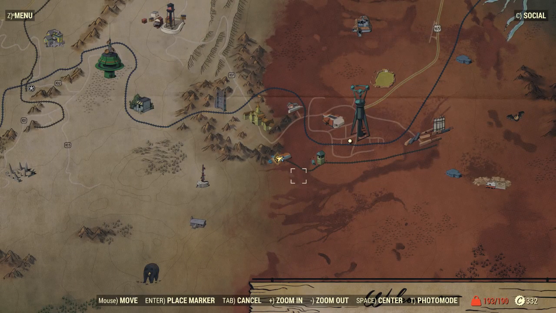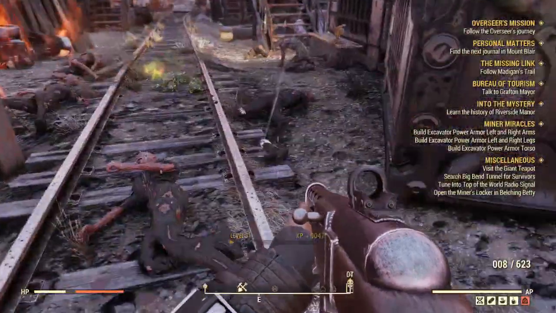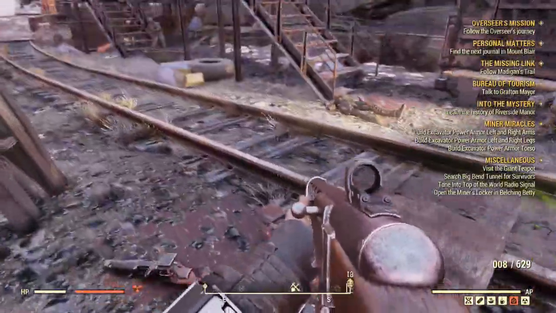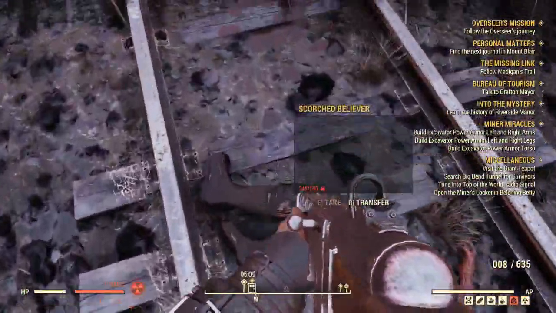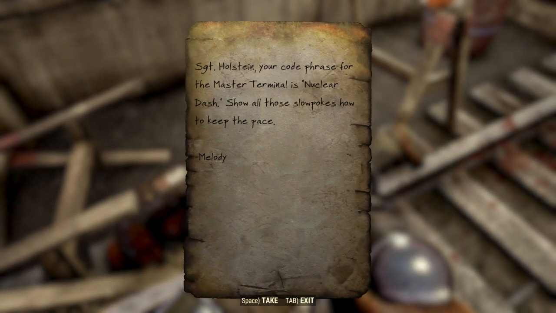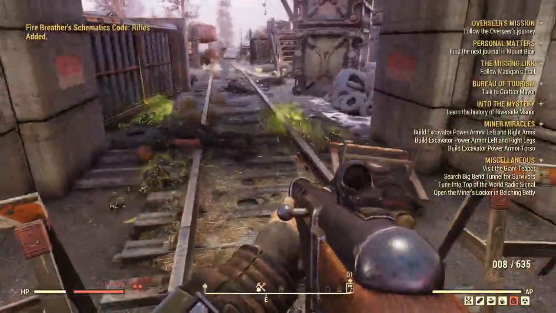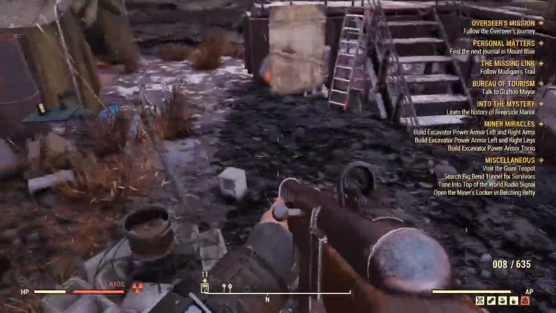Where are we at? Oh, we're here? Jesus Christ. It doesn't feel like we went that far. It really did not. Not at all. Code phrase for the Master Terminal is Nuclear Dash. Show all those slow cloaks, keep the pace. Damn it. Radiation, please! I see some power armor.